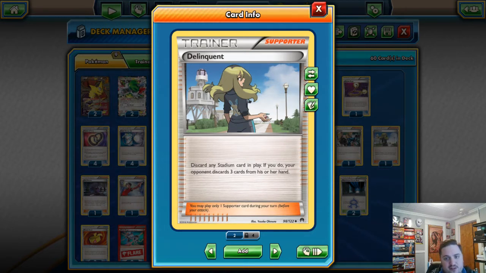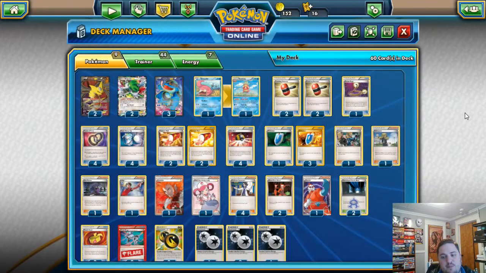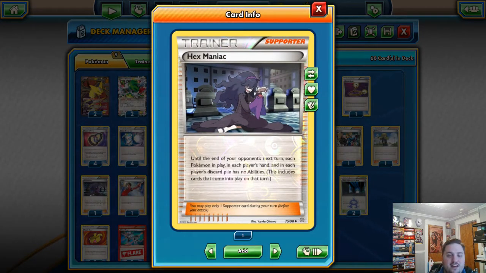It's tough. Especially if you're going to play against a stadium that you don't really like too much, and you can only have a stadium of your own to put out. Hex Maniac is there for ability lock for a turn. Like if you're playing up against something like Vespiquen, you want to get items back, or Trevenant, you want to get items back, or anything else where an ability is just going to annoy you or maybe slow your opponent down.